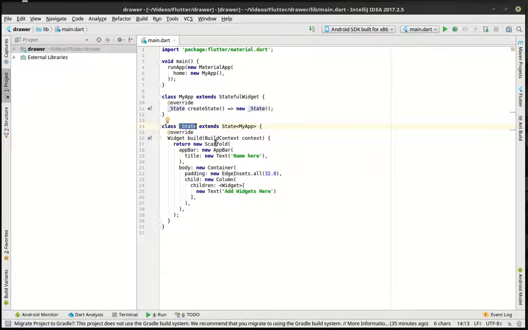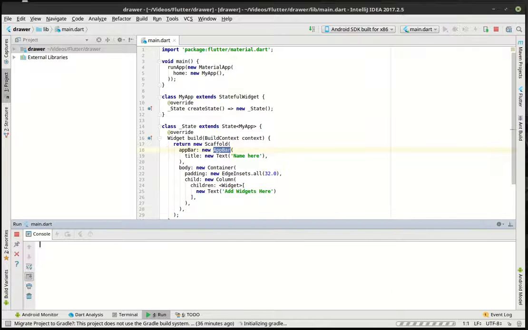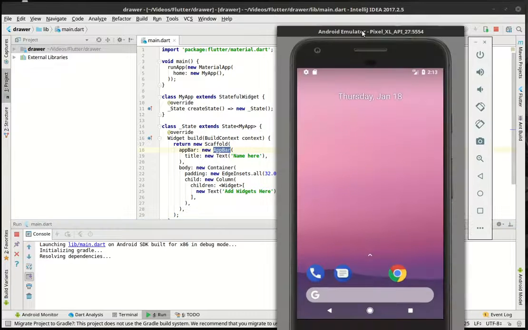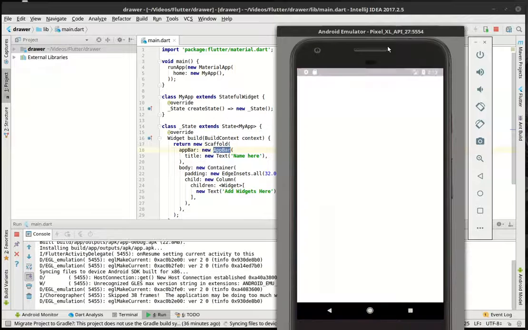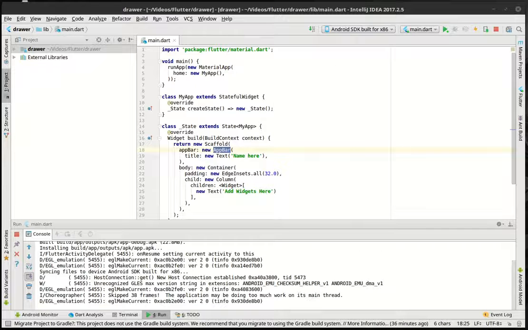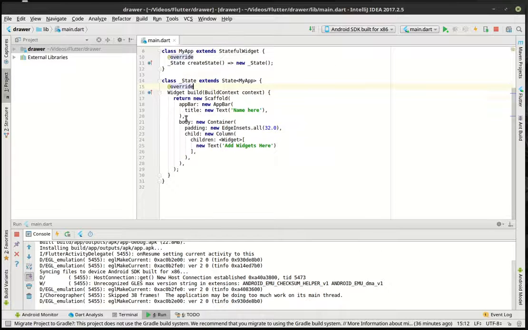In there, we just have a simple template of a scaffold with an app bar and a container with some widgets in there. We're just going to run this so you can see what it looks like with the default configuration here, just in case you missed the previous tutorials. So really this is all this looks like. And what we're going to do is we're going to add a little button here that when we click that, the drawer is going to slide out. We'll have an array of widgets that we can put in there. So without further ado, let's just dive right in here.